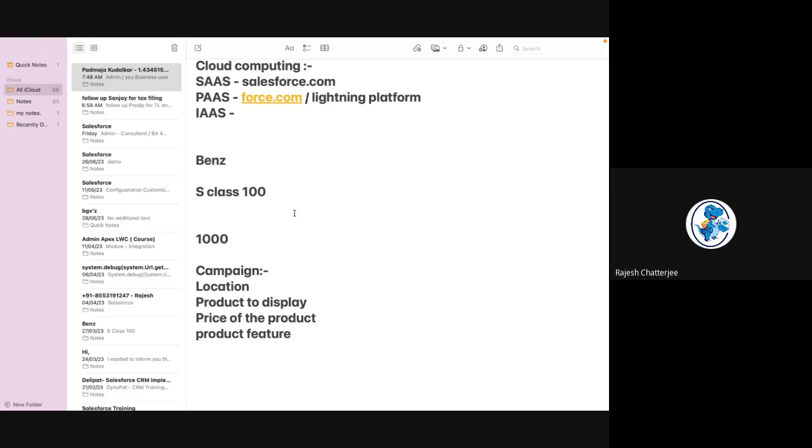Customer data will go somewhere else, to some other object, by the way. This is where we're just capturing the campaign data. You can say expected footfall. Footfall means how many people are coming in. Expected footfall is a part of campaign data. This is how you do the data modeling.